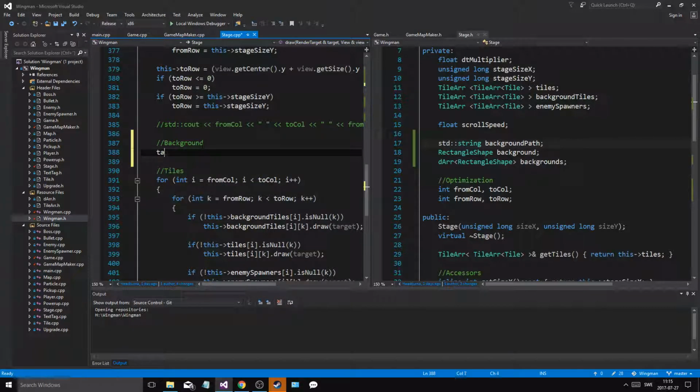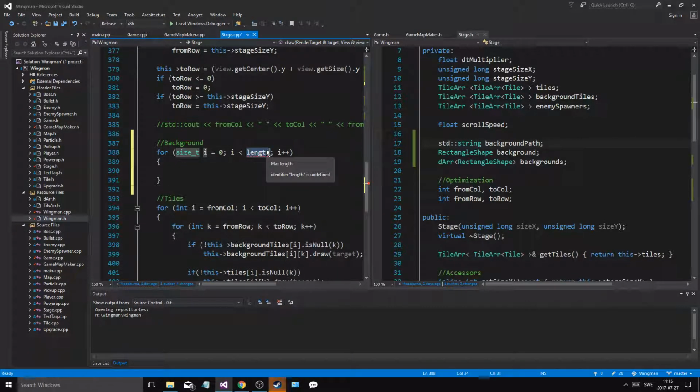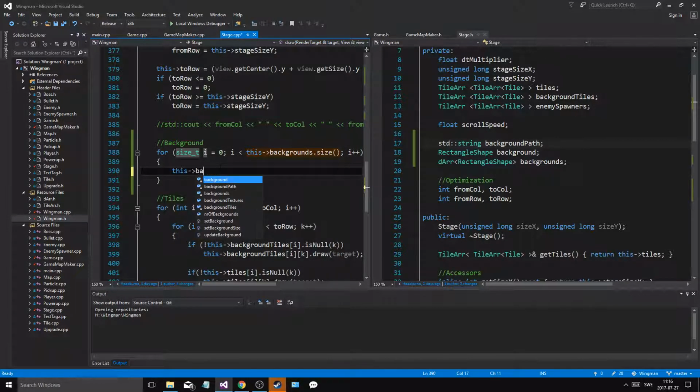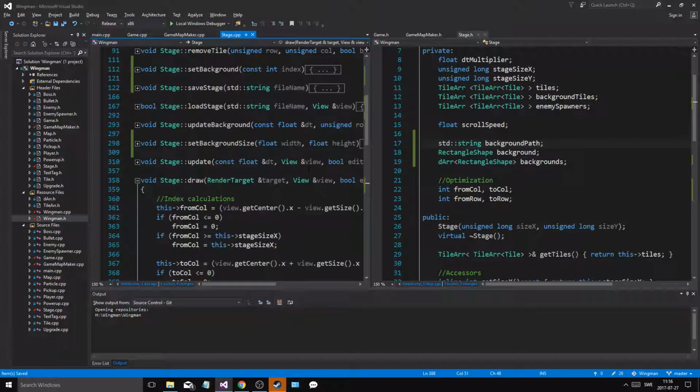Okay, so I got to go through all the backgrounds for this backgrounds dot size, this backgrounds at position i dot draw, target dot draw this backgrounds position i. So I'm just gonna draw all of those, and this shouldn't be a problem because unless I have any backgrounds in here, and I'm only gonna have backgrounds as I load.